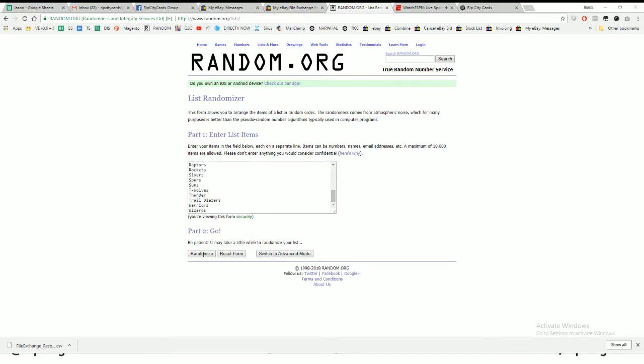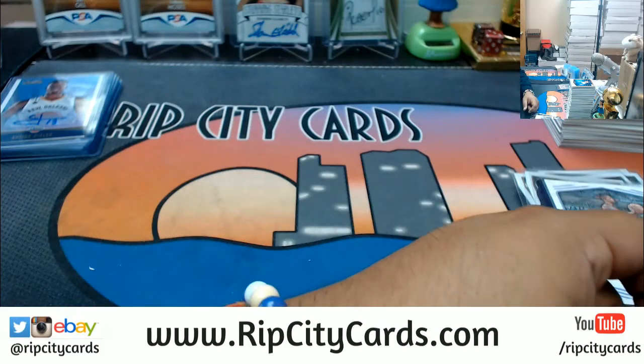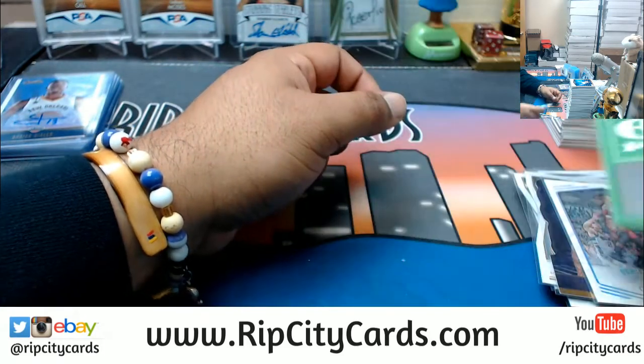All teams here. This is the money shot. Top team wins 600 break credit. I'm sorry. I can't even talk right now. Top of the list wins 600 Panini points. Good luck, everybody. One time and one time only. Here we go. And it's going to the Pelicans. We went one time. Pelicans are going to be receiving 600 Panini points. So let's knock this down. There you go, Pelicans. Congrats.